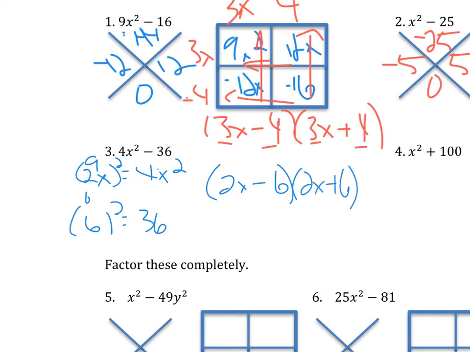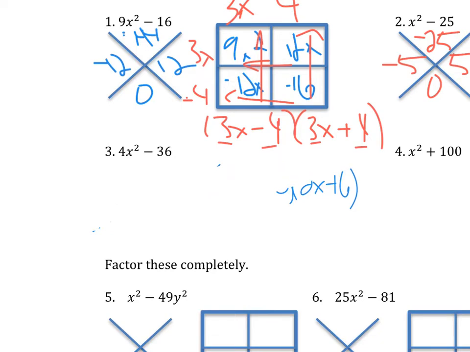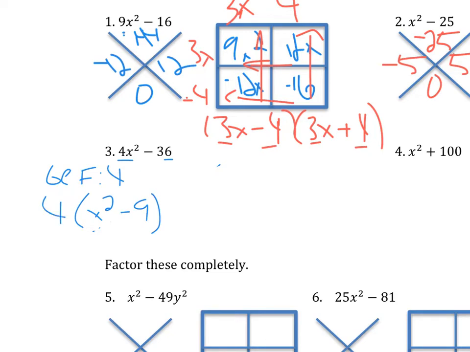Now, we have an issue here because this is not factored completely, because we did not stop and do our first check. So as we go back and redo this one, remember the very first thing we need to check for is GCF. Does the polynomial have anything in common? Well, in this case, our GCF for this one is a 4. So that leaves me with x squared minus 9 with that 4 on the outside.